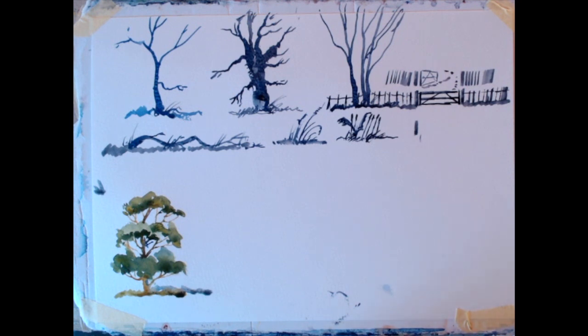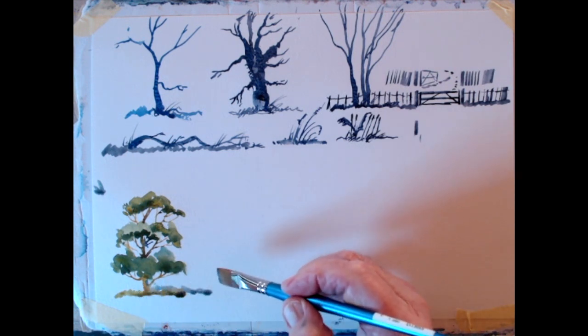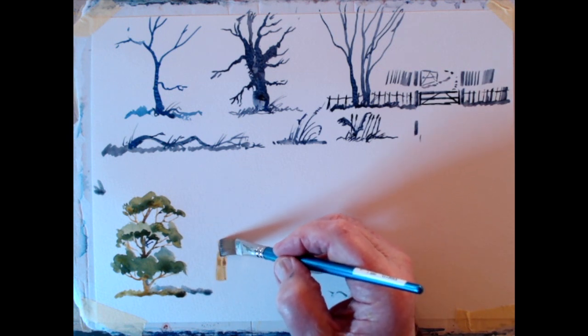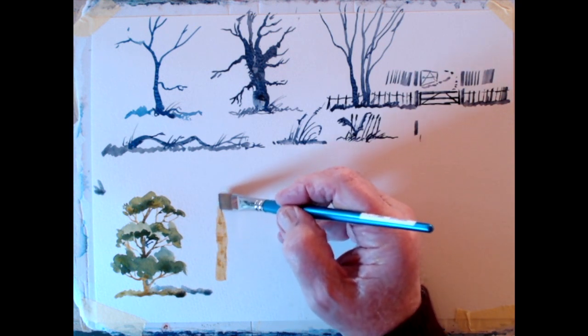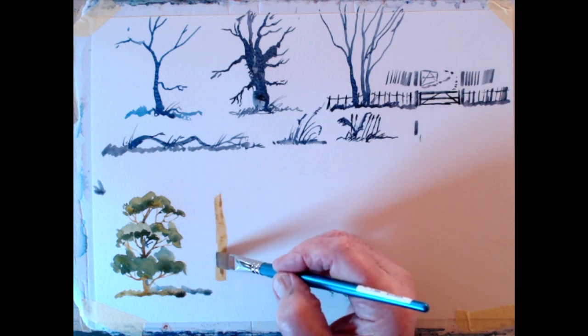I realise that this lesson is not for you experienced wonderful painters out there. This is for people who have joined us who want to start painting and enjoy painting and want to learn painting. The more the merrier. So let's say a close-up of that trunk. I'll have a trunk like this. Imagine, we won't worry about the trees. We'll concentrate on the trunk this time.